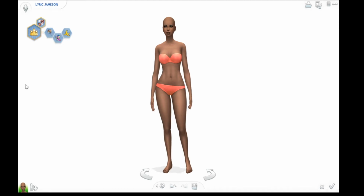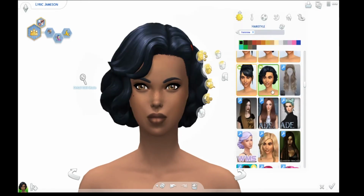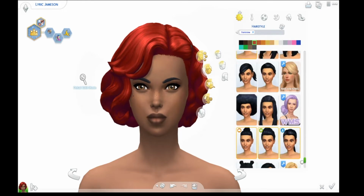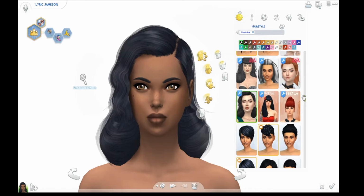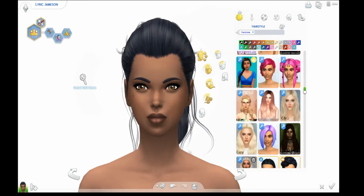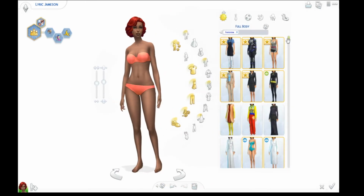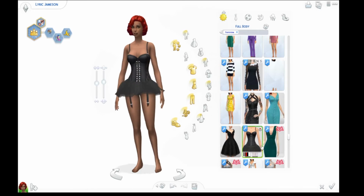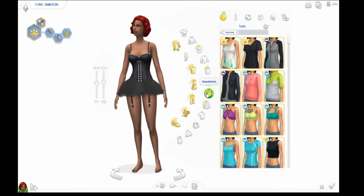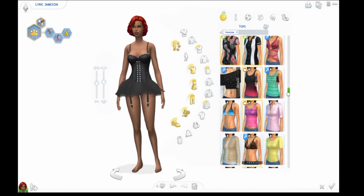So in my cast, I am going to be dressing Lyric Jameson, and as you can see here from her traits, she wants to be popular, she is cheerful, she's a dance machine, but she's also clumsy. And she likes fashion and likes to wear the latest trends, and in the 80s, the latest trends included a lot of loud colors, putting different fabrics and different colors together, putting different textures together, mixing things that were new with things that were old.